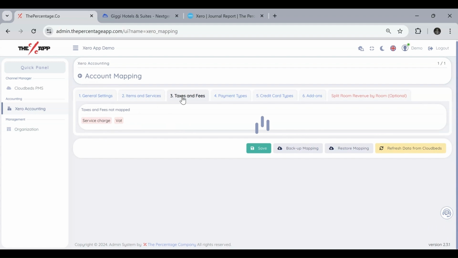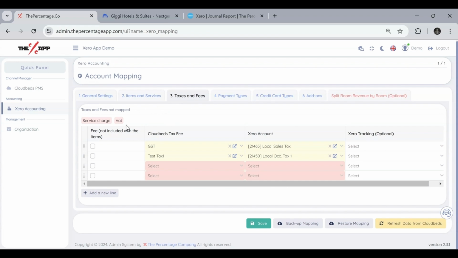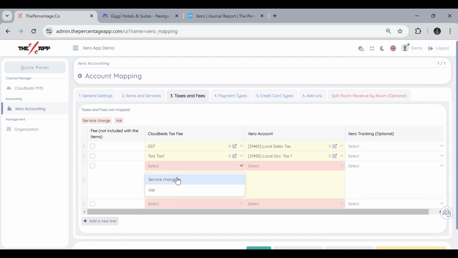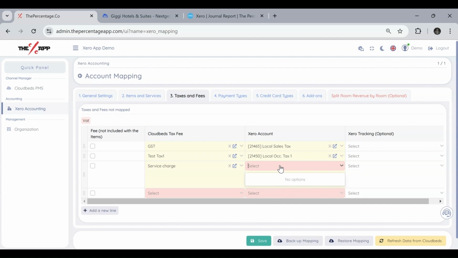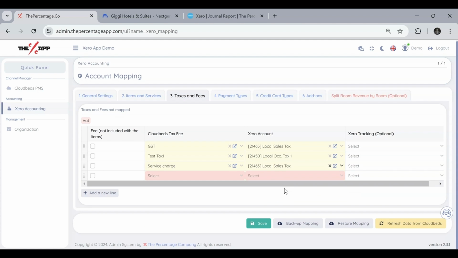Moving on to your taxes, we have two unmapped taxes here shown in red. So I would select service charge, and depending on whether it's a tax or a fee, we might want to select, for example, a local tax.